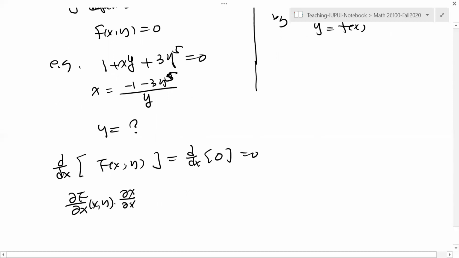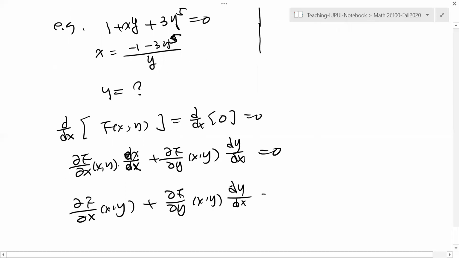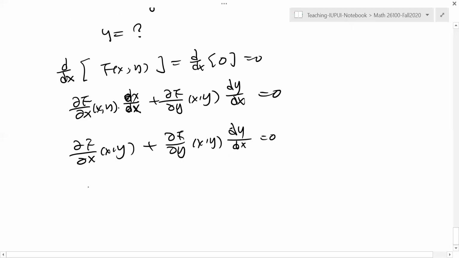This is a dx. The variable is just x, and then the partial derivative with respect to y. So dx over dx is going to be 1. Therefore, you have what we actually learned before in the chain rule. Right now, with a partial derivative, I can solve for that.